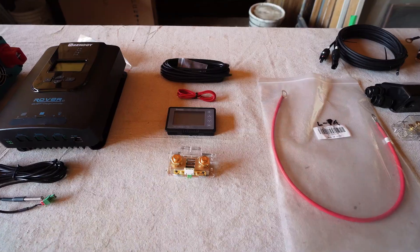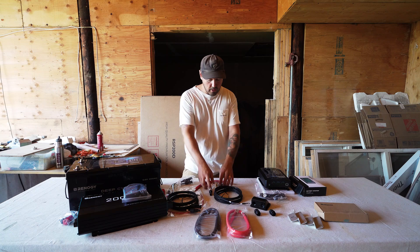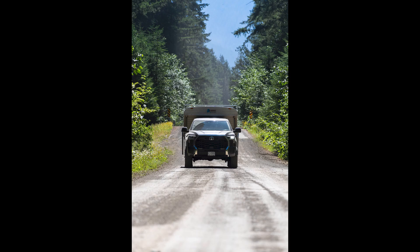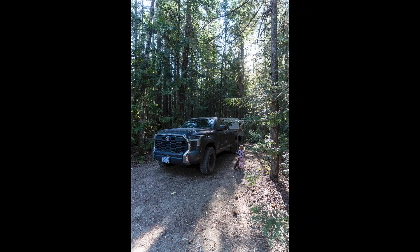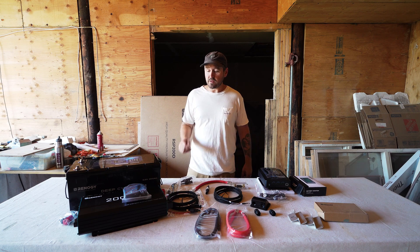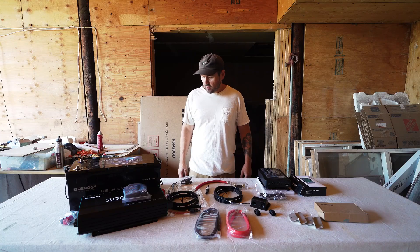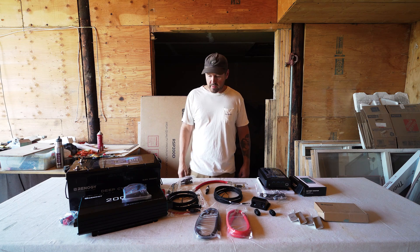I was really happy with the way this system looks. It's laid everything out really nicely so I know step by step what I need to install this solar system into my camper. I have a 2002 Alaskan camper — an older model with some older batteries and an older system in it. This is really going to modernize my setup and let me go for much longer periods. It was a real no-brainer for me. The pilot car system is going to be a great setup.